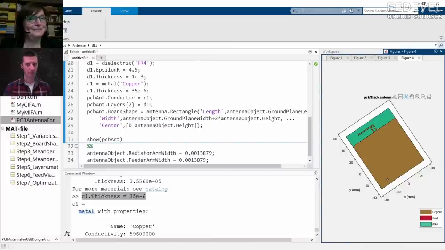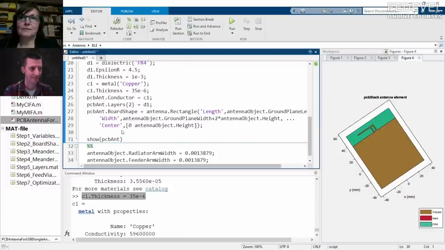But in a real PCB, the ground would be a little bit deeper, no? And the chip would be on the top, and the antenna feed would be on the top. Correct, correct. But before we do that, I would say let's analyze it, because the dielectric will change the properties of our antenna. It will shorten the wavelength. But we don't know how much it is going to shorten the wavelength. So let's look if the resonance moves because of the dielectric.